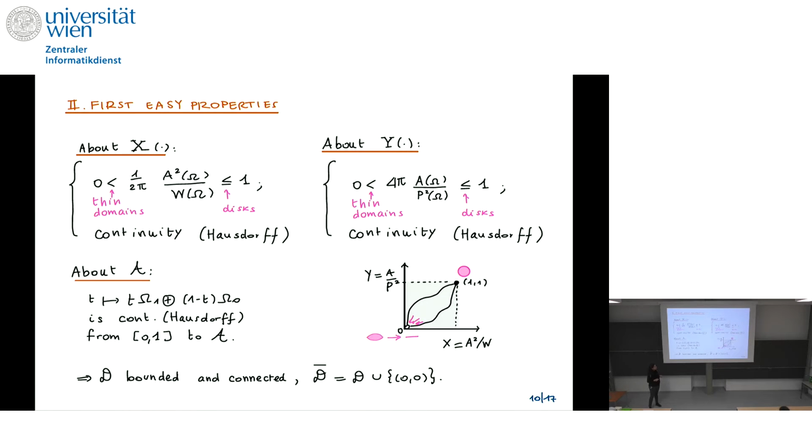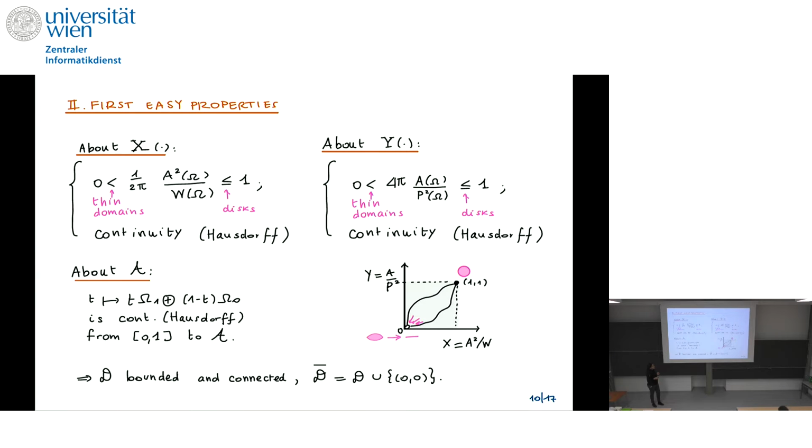First of all, our diagram, whatever it is, is contained in the square 0, 1 times 0, 1. Moreover, the diagram doesn't touch the boundary of the square except at this vertex 1, 1, which is associated to all the possible disks. Moreover, the threshold 0 can be attained asymptotically by taking thin domains. So you take any admissible set with two orthogonal axes of symmetry, you start to collapse it either to the horizontal axis or to the vertical axis, and you end up with 0 for both coordinates.